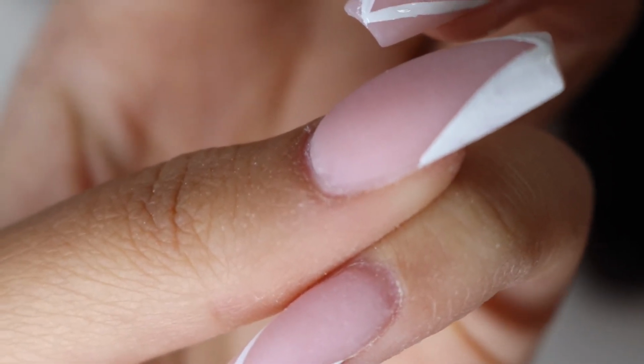So after I did that, I just added another thin line on my ring finger, which you will see in the end of pictures, and I just added a pearl just to finish it off.